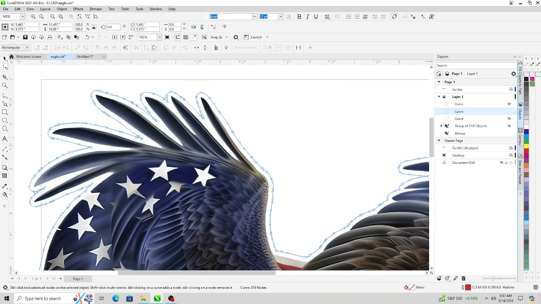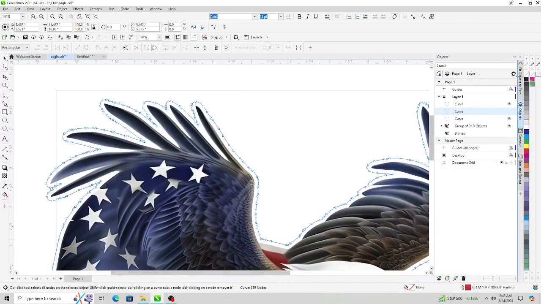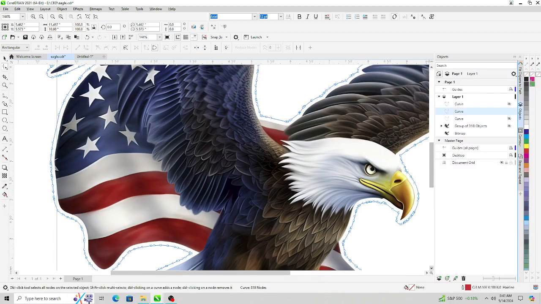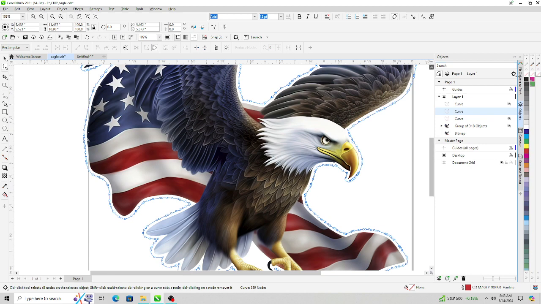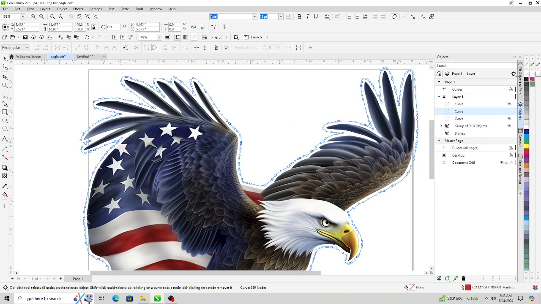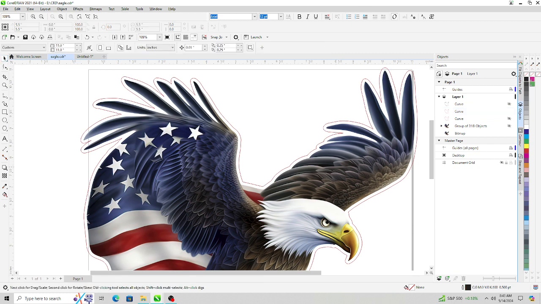Or like here, you can move it out some more if you don't want it to come all the way in to cut like that. So there we go. So that's how I would do it.